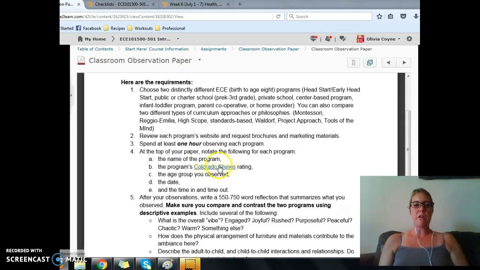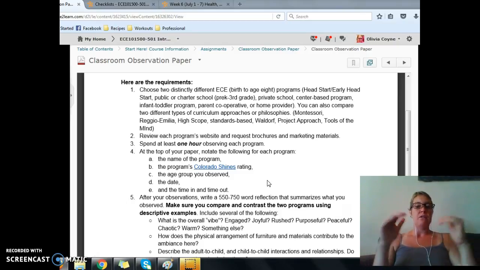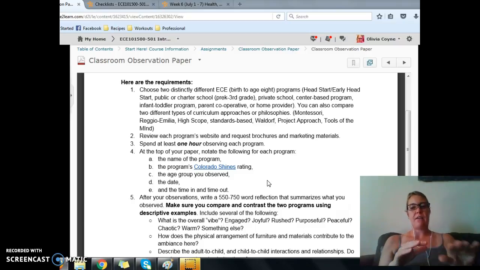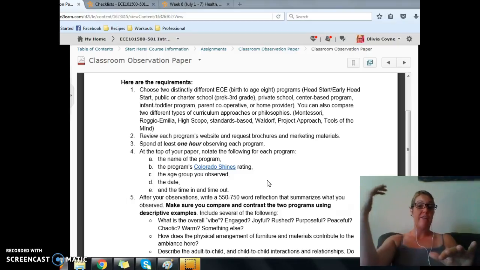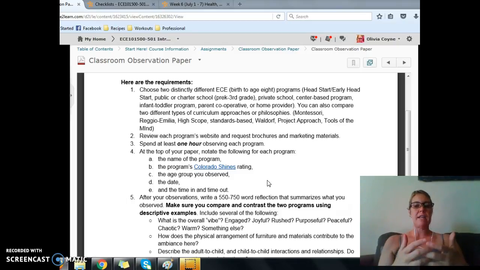You're going to make sure the Colorado Shines rating is on here, and if you don't know what it is, then contact the school and ask them, because if they were recently reviewed, they may not have that rating back. All programs that go into the system start at a level 1, and then they can move up the tier. So they may have recently been observed by Colorado Shines. Right now they have a level 1, but they were recently observed, waiting to hear whether they're a 3, 4, or 5. So find out what their current rating is, and if they're waiting for a new rating, find out what that is as well.